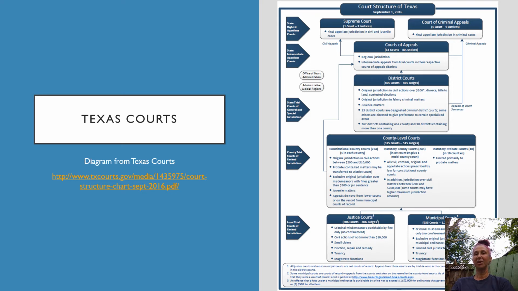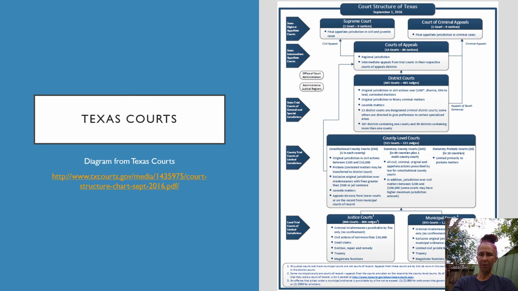This is a chart that shows the court structure of Texas, and you can go to the link and actually look at it. Maybe a better way of accessing it, because it is so tiny, the print. I think if I blow it up, the resolution is very good. So when we're in class, I'll actually click out to it and we can look at it.